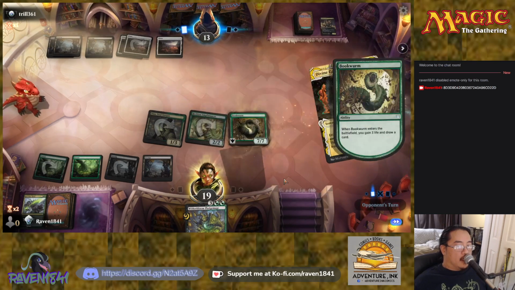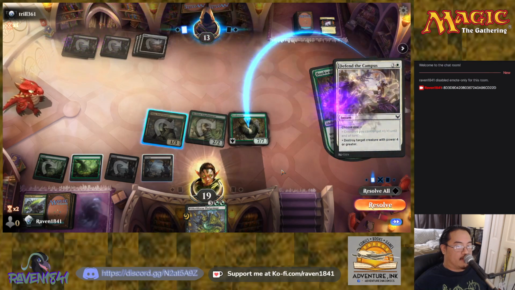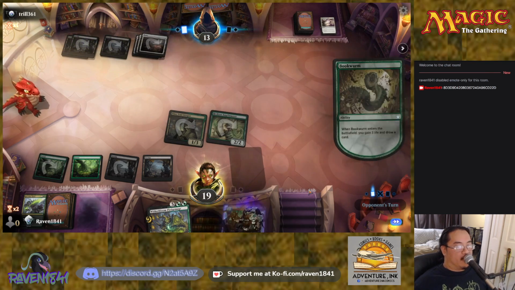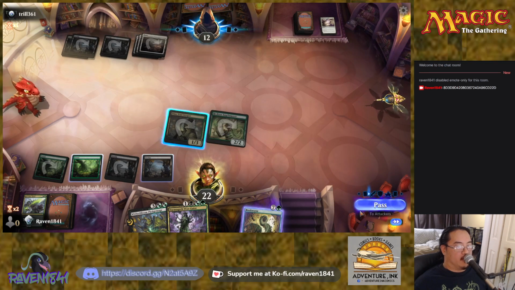Yikes. Hi, this is Bookworm. They may have just given me the game here on that. Defend the campus. Sure. That is perfectly fine. I'm still going to draw 3, gain some life. You're going to lose some life. I'm going to be perfectly happy with this.